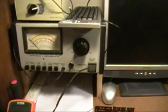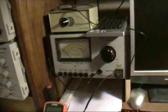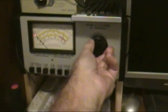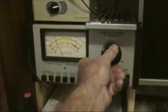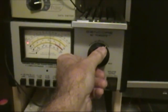Okay, I've plugged the unit into that Syncor PR57. I'm going to turn off some lights here so we can see the bulbs better. And I've got it set right now for the output voltage. So what we're going to do is raise the output voltage here to about 110 or 115 volts. And then we'll look down here to see if the bulbs are lit, and they are.